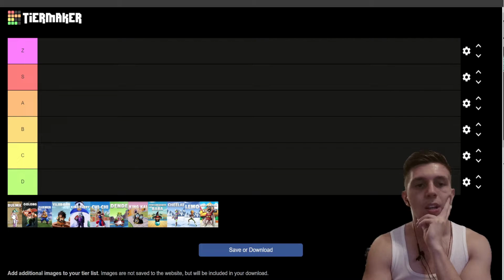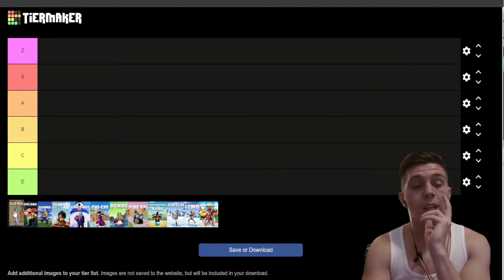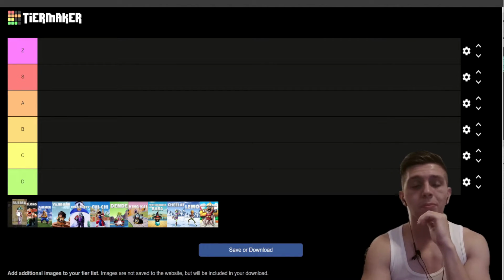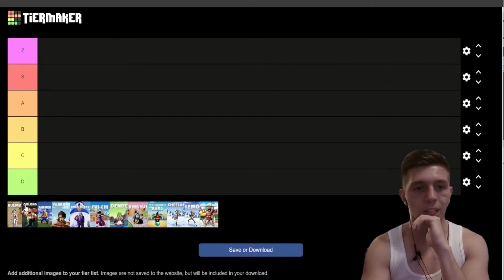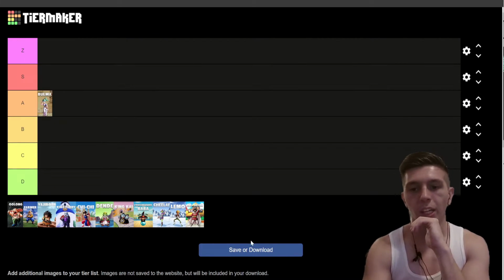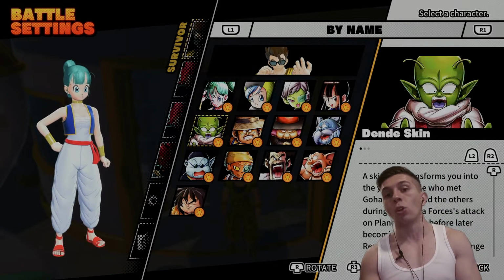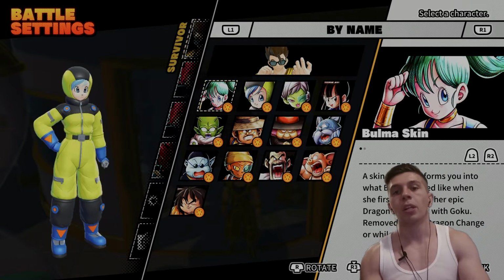Bulma. Bulma is one of the first survivor skins in the game. She has bike. Actually, I'm going to put her in A first, and then let's talk about her. So, Bulma is the first survivor skin, along with Oolong, that was added to the game.